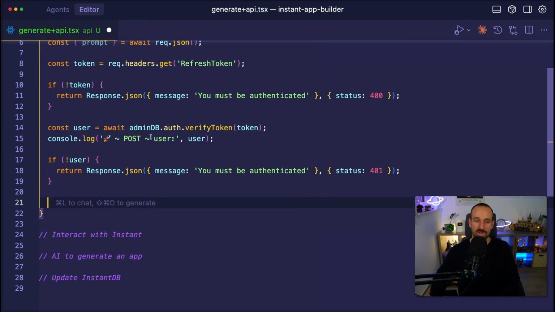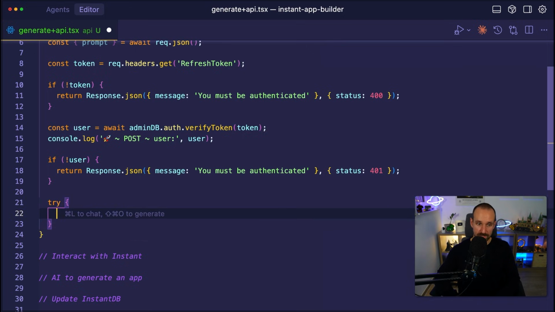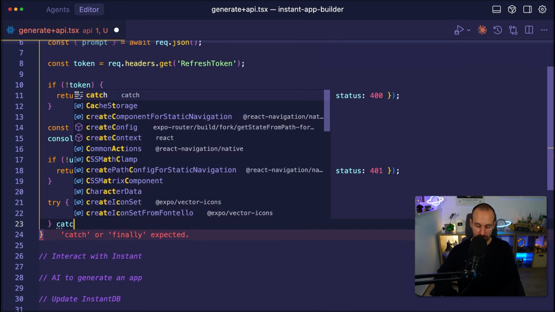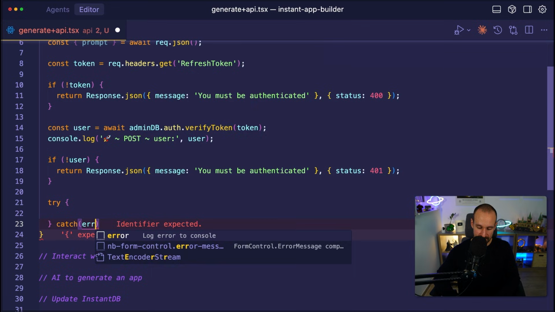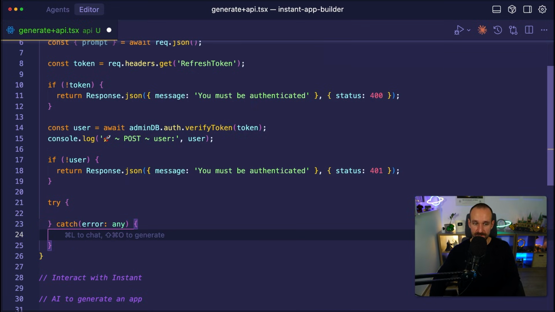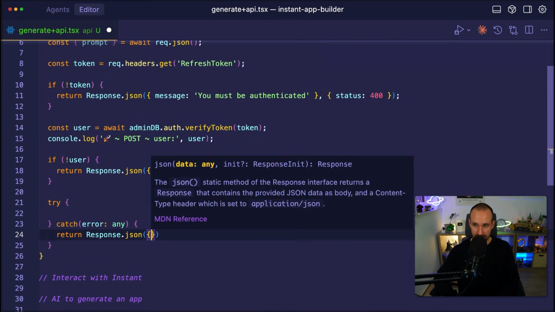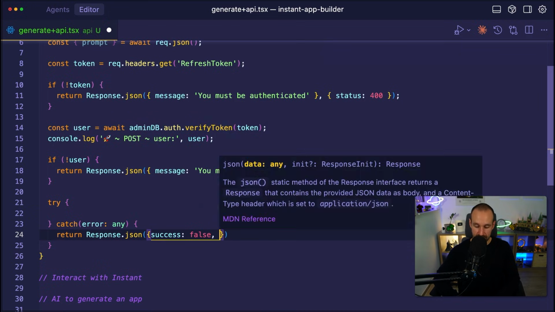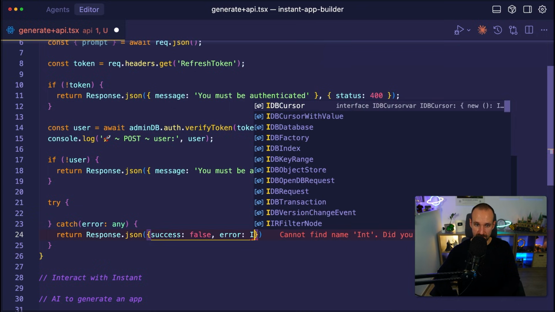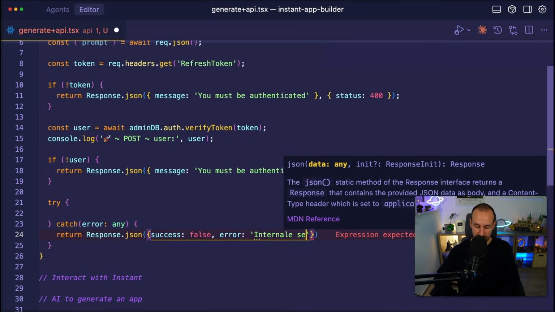Okay, at this point, we have passed all security checks, and we're gonna wrap our action now with a little try catch block, because this is honestly now where the tricky part starts. If something goes wrong, I still wanna return a response, JSON, success false, error internal server error, and status 500. Okay, let's put the status here.